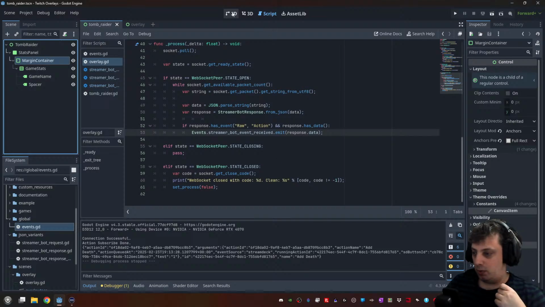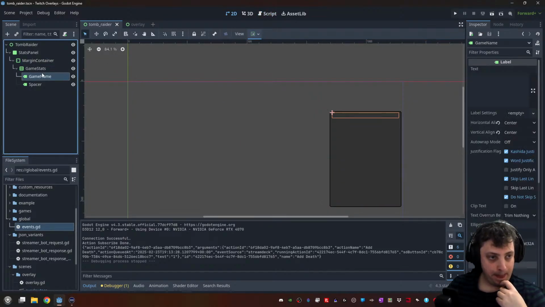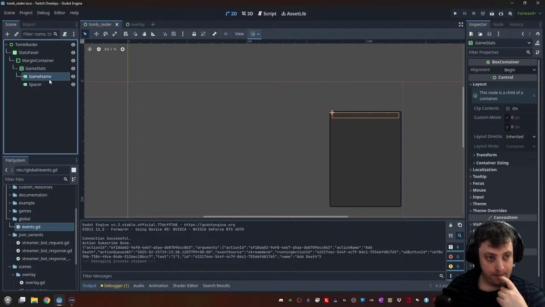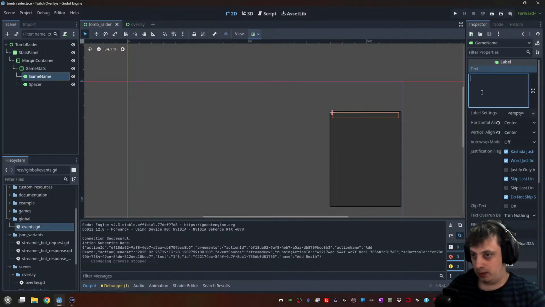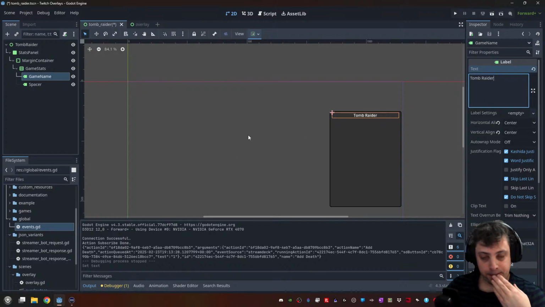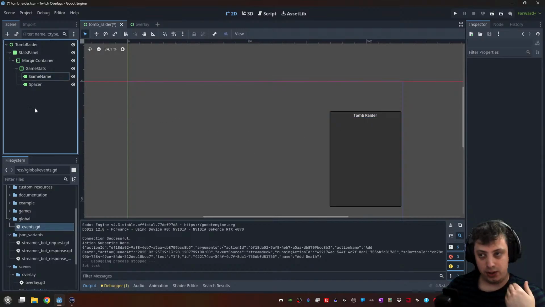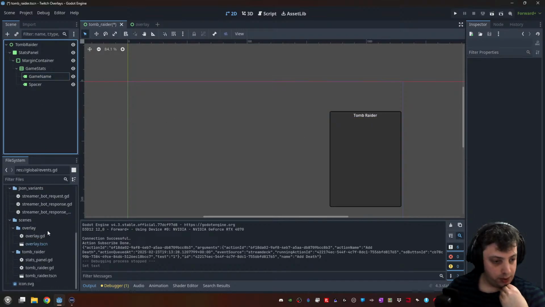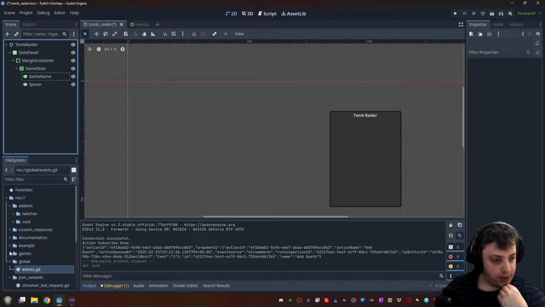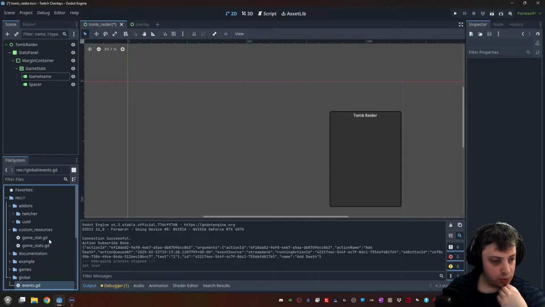Now let's do some UI stuff. So now that things are no longer going to be as dynamic as they were, I don't even need, what's the resources? I don't think I need those.